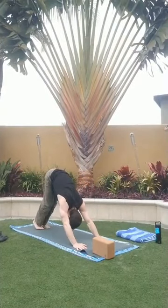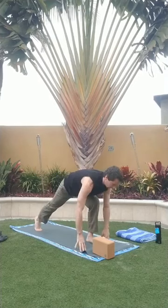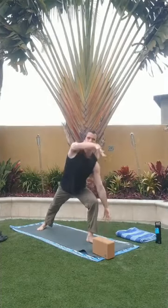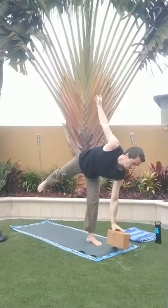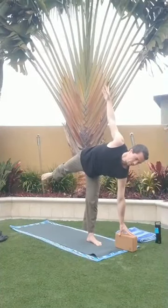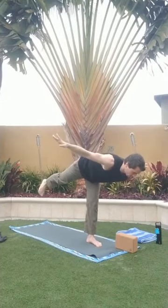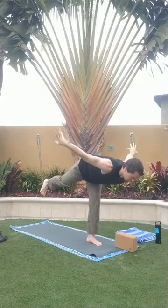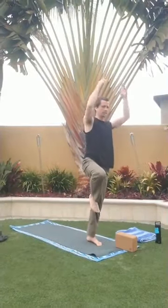Last balancing, inhale the right heel to the sky. Step it through. Inhale, elongate, exhale, ground. Inhale, warrior two. Exhale, into your half moon. Inhale, spread across the chest. Exhale, ground, squaring the hips and the shoulders to the ground. Inhale, draw the knee in, tuck the tailbone. We're coming up into tree, so you can reach your hands to the sky.